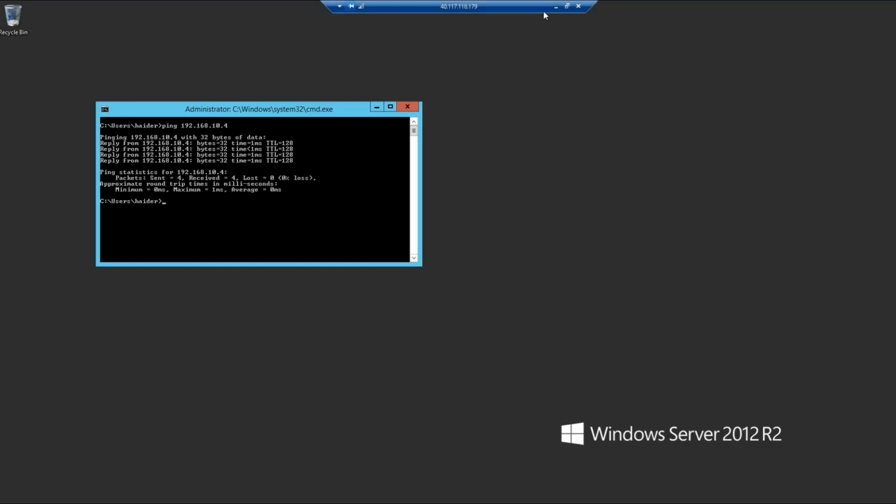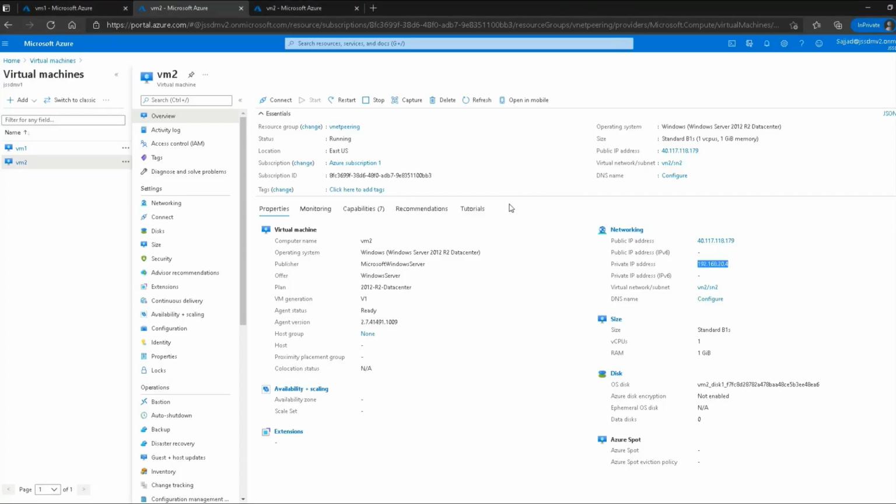So this is what we actually wanted. This means that a private channel between virtual network 1 and virtual network 2 has been configured. Now this is not only applicable for virtual machines. It could be a database service, a storage account, an app service, whatever. The private connection between virtual network 1 and 2 has been created, so all of the resources will be able to communicate with each other using a private channel and private address space.